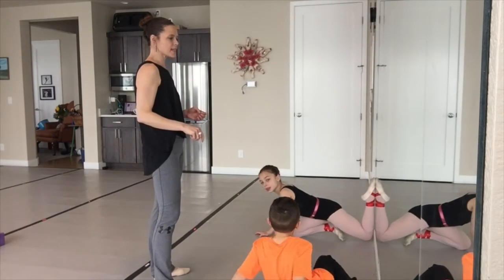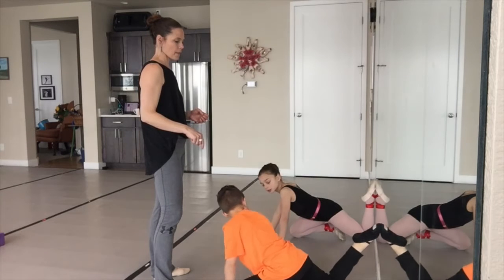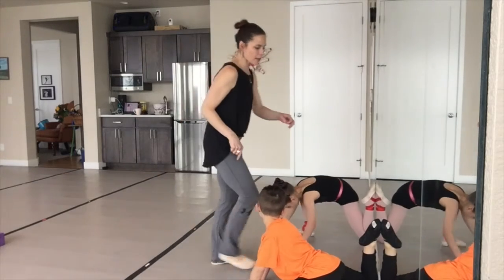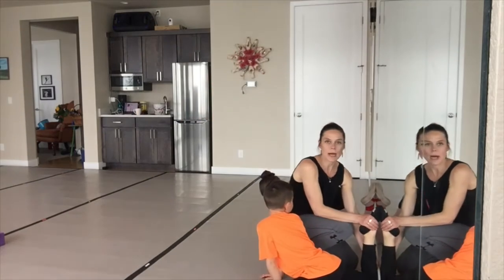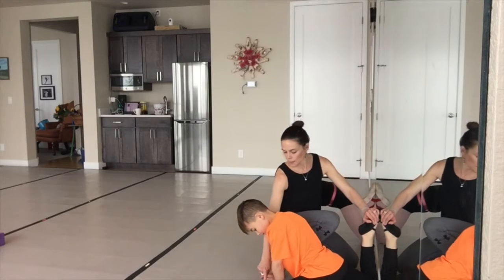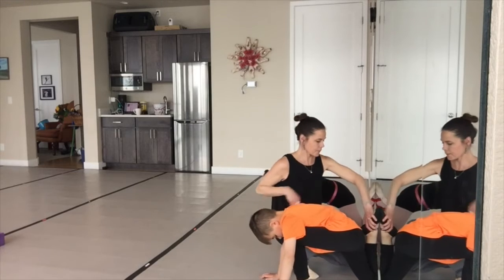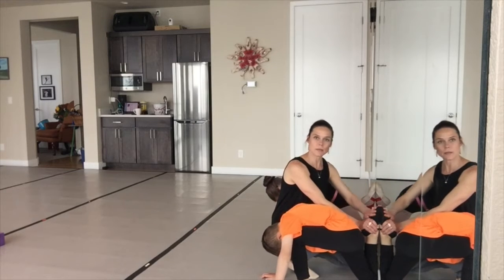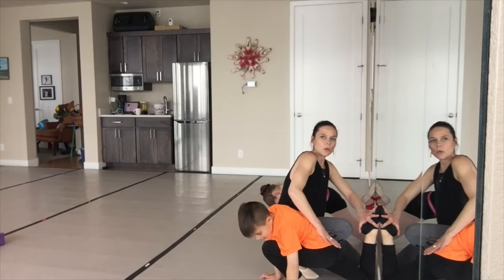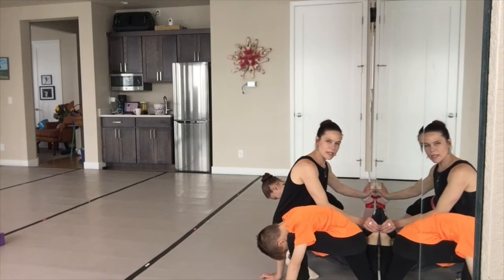So you're going to put your knee up against the wall. All the way up against the wall. And then you can either put yourself right by a couch or something so it supports you. Now your other leg is gonna come up and put your weight on your foot. Right here, good. Okay, so if you have someone to help you, they can hold your foot and then gently pressing here, right? Or you can just put yourself up against the couch. And then you're squeezing forward.